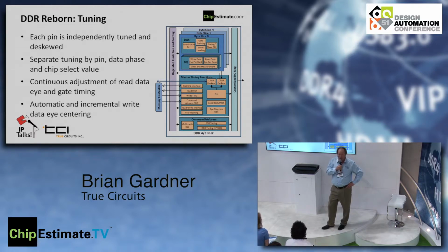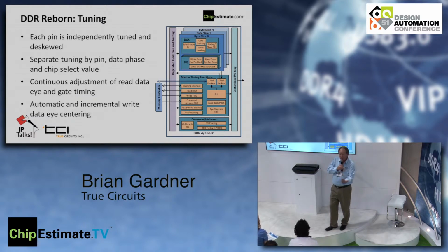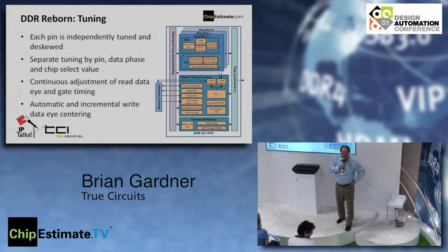We're adjusting continuously, so our belief is a couple of things as we go to these higher speeds, that you need to do a lot more tuning and training. So, in the old days of DDR, you might just tune it once per board, maybe once on a cold start, but your data eye and your margins at these speeds are so small, we want to adjust all the time. So all our read stuff is continuously adjusted. We place a strobe separately for even and odd data, and we keep it in the center, and it's continuously there. We've also added some resources to do write training without having to completely take your processor down or get completely out of band. So all that can be done automatically.